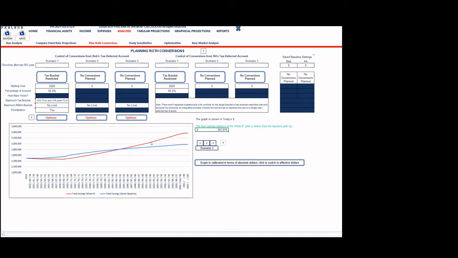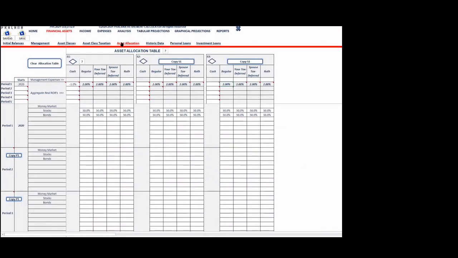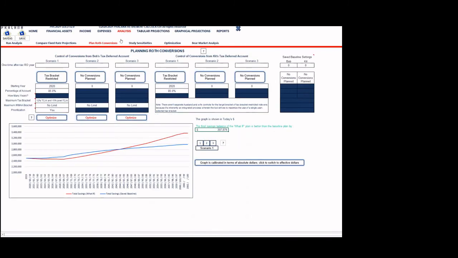So it goes on and gains and keeps on gaining from there on out. And one thing I'll point out here is that I think the key is that we have to get apples to apples. We got the same rate of return across all of these accounts. You could make this example look really bad if you had a great rate of return on a tax deferred, but a poor rate of return on the Roth account. But in this case, we're talking apples to apples.